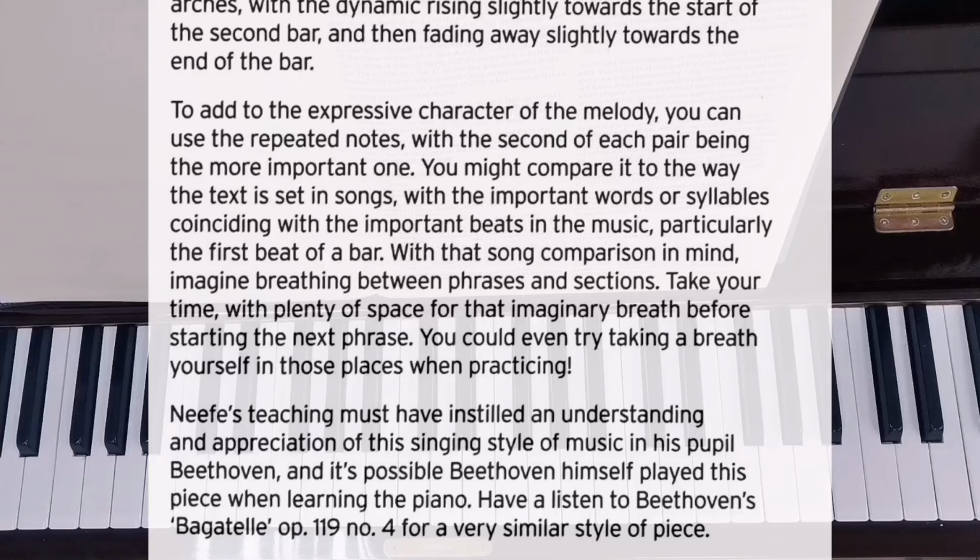To add to the expressive character of the melody, you can use the repeated notes, with the second of each pair being the more important one. So you might compare it to the way the text is set in songs, with the important words or syllables coinciding with the important beats in the music, particularly the first beat of a bar.